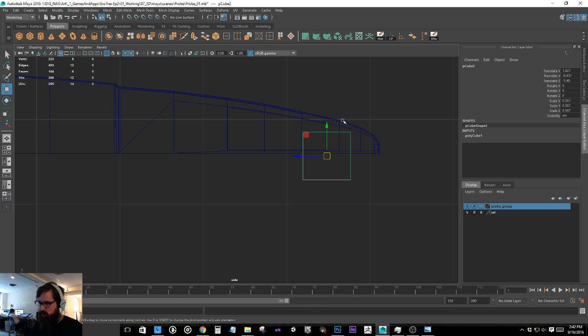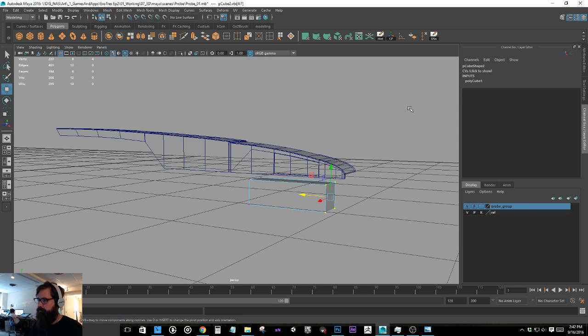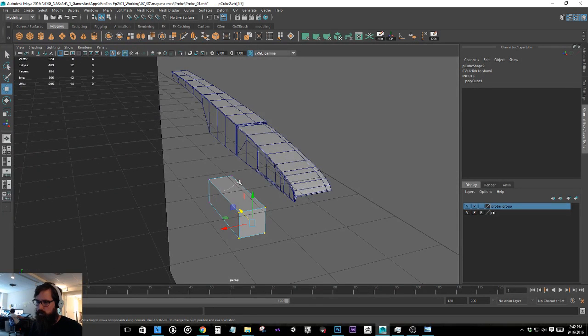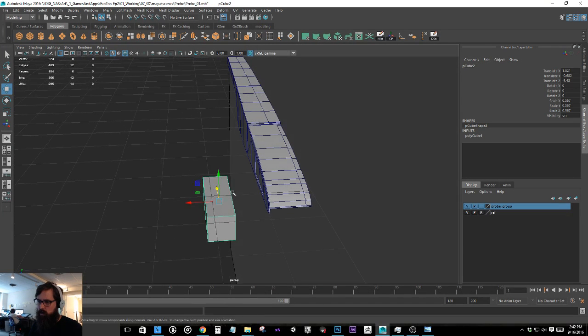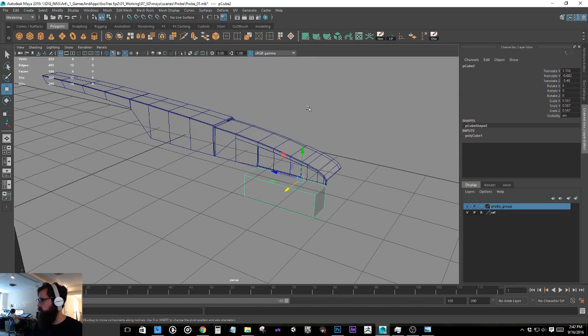I'm just going to hold down D and V at the same time, which allows me to move the pivot and snap it to this vert. Then just holding V down, I can snap it there. I remember from looking at the reference that it goes back to right about where this extrusion stops, and then it goes all the way up to the very front. Moving over here, snap that over here. So now I'm ready to get going with that piece.